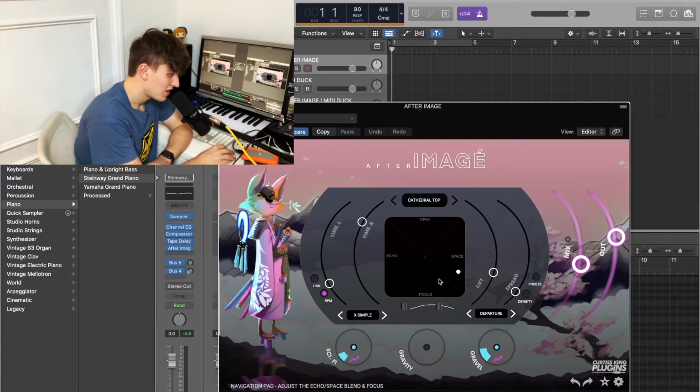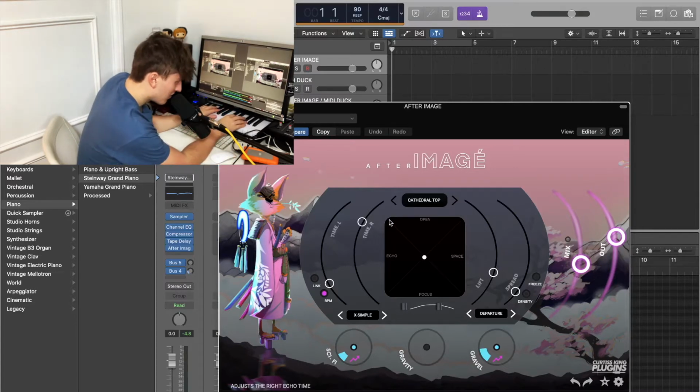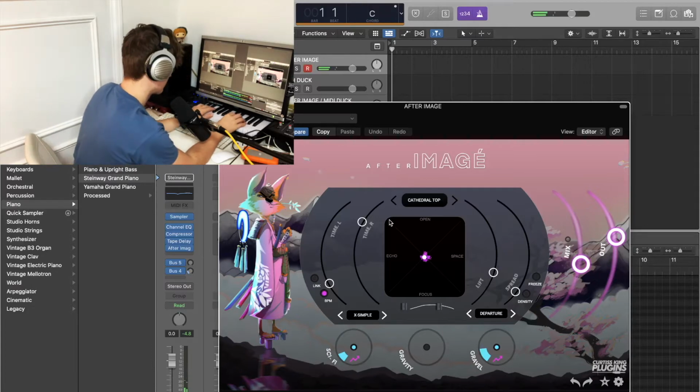Now this is a very interesting control pad here in the middle. It sort of reminds me of the drum programmer in Logic. You've got the echo, focus, space and open, which gives you a really nice control over how you want to set your parameters for the reverb. So let's hear what it sounds like. I'm going to turn this to 0 first, and I'm going to leave it just how it comes in the box, if I'm using that expression, and let's play some chords and see what it sounds like.